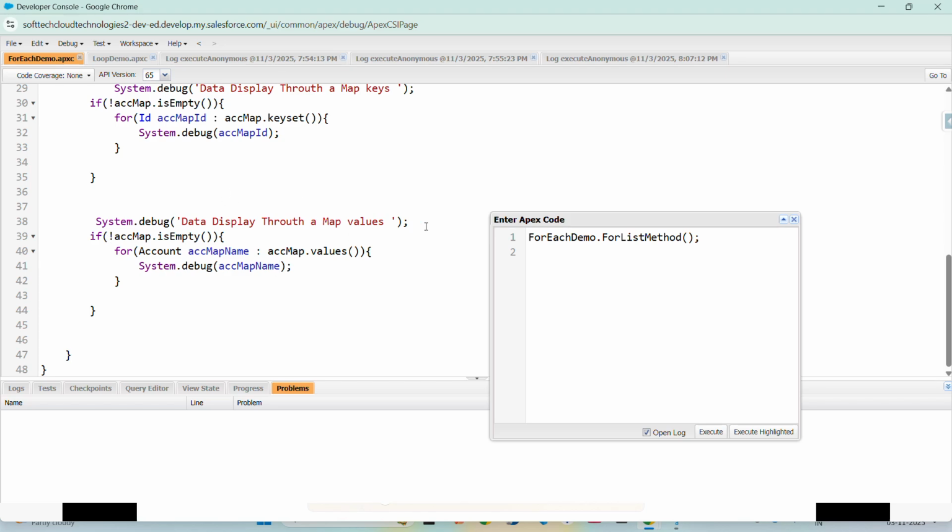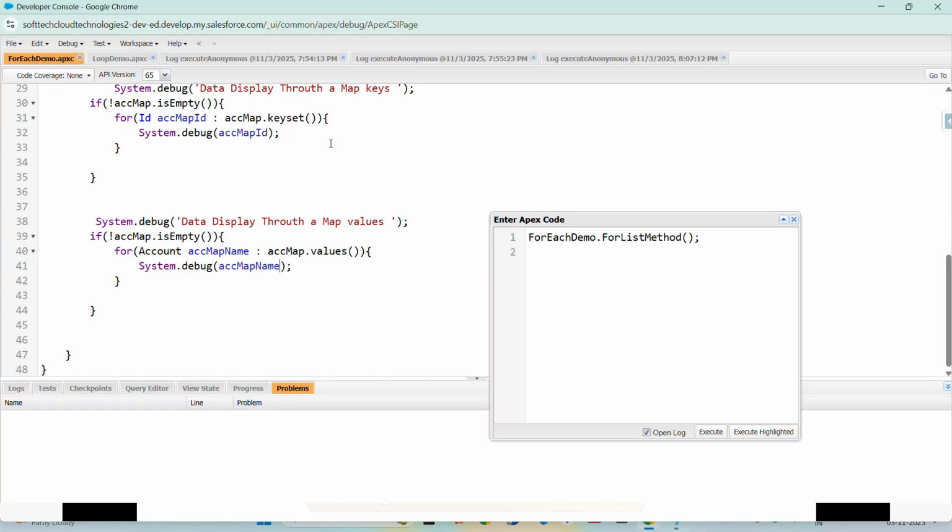So map values are going to be stored in an account from the account object. We created an Account, and the for loop is created for the Account object. Then we have a variable named ACC map name. Then we are defining ACC map. So we are accessing ACC map dot values. We want the values of it, so we are using ACC map dot values.